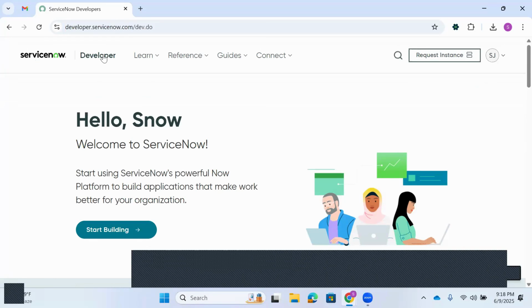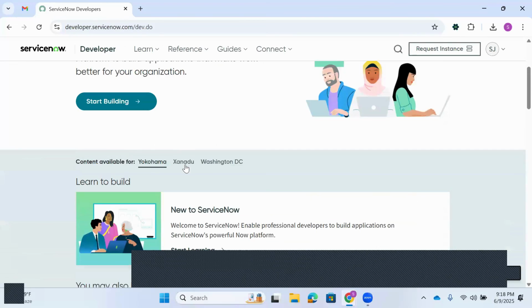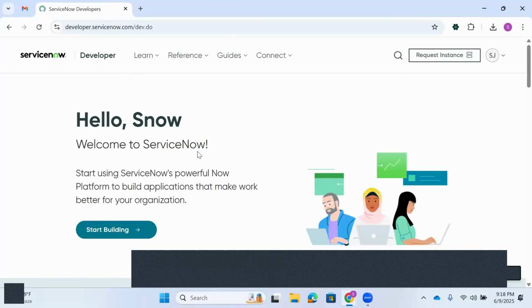Okay, coming here, developer instance, that means you can develop, implement, and learn so many real-time activities using this PDI, the personal developer instance. So to create this, did I pay anything? No, right? Did it take more than 15 minutes? No, right? Even if you have an active mail account like Yahoo or Gmail or whatever, you can just enter those details, validate your password, verify the account, and start working on your PDI.